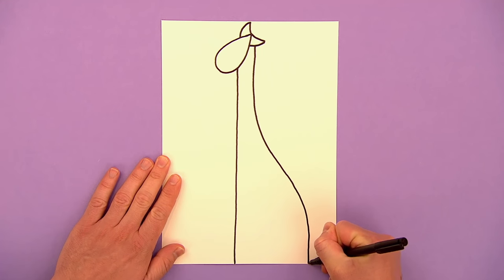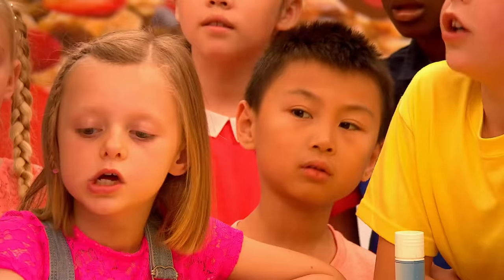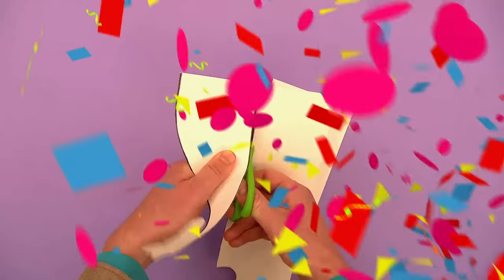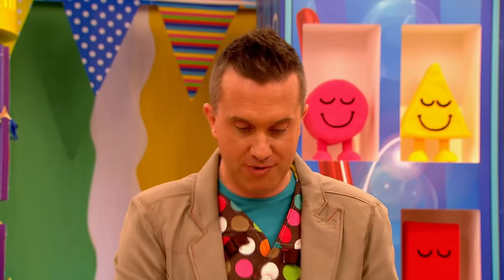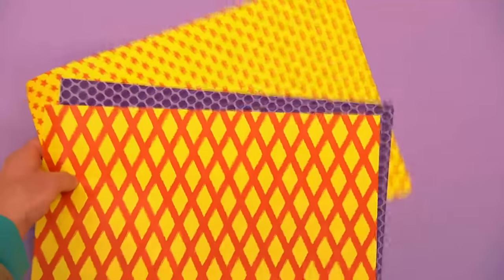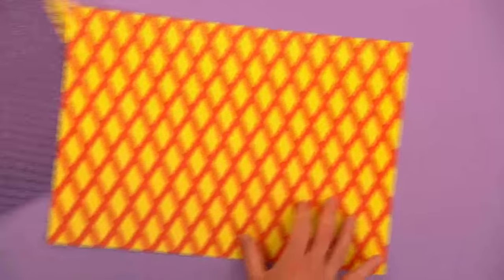Here we go, we've got one giraffe, and now we need to cut this out. But we must be careful, because scissors are... sharp! That's right! OK, Mini Makers, we now have one card giraffe. And now we're going to draw around this giraffe onto some coloured patterned paper. Now, we've got lots of different types of paper here, all different patterns and all different colours. I think I'm going to start with this one here. This looks nice. And draw around my giraffe.